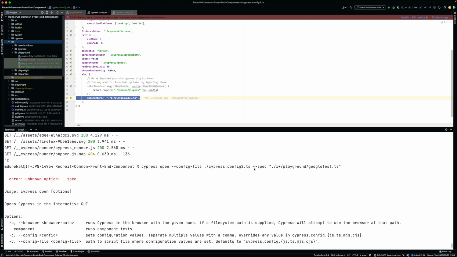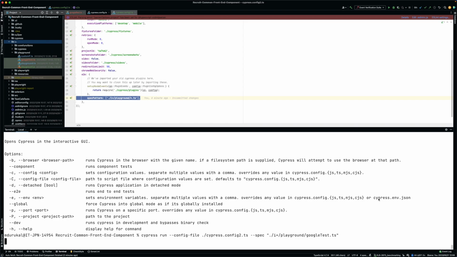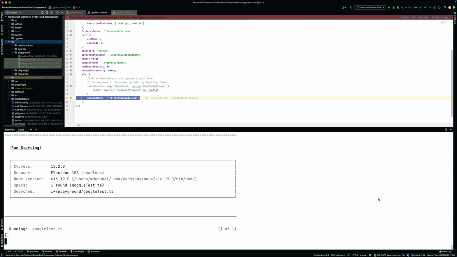But now, if I pass this, it will execute only the relevant spec file or only the relevant list of spec files. So let's see how it works. This time I will use run mode instead of open mode. Let me change here. And yes, the execution started.